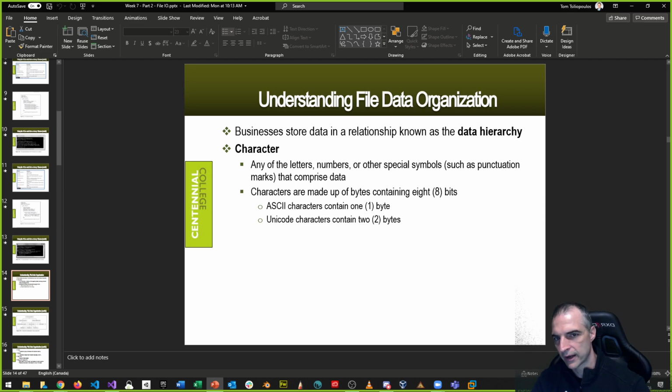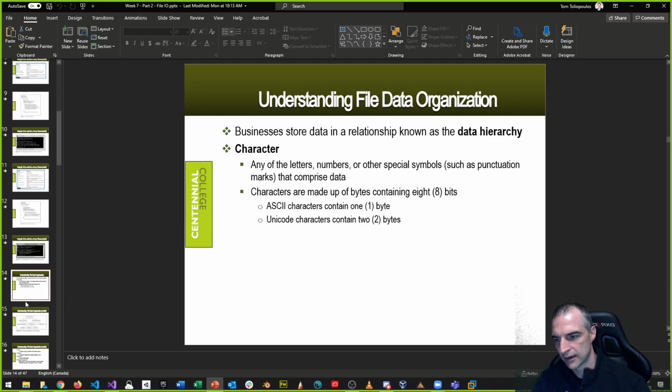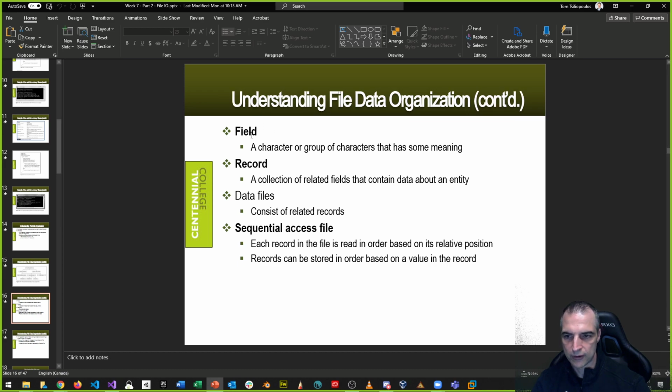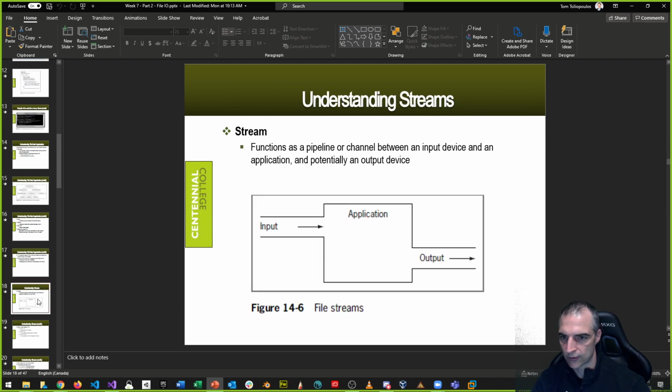Okay, and then how do we organize file data? That's interesting as well. You have different kinds of information, and we want to specify our last name, as an example. So if the record is called Lee, then the characters L, E, E are inside the last name field, right? And that's how it works in terms of the hierarchy of file information. So there's a field, a character or group of characters that has some meaning, and a record, a collection of fields, okay? And that's how it gets stored. I know this is something you know already, but I'm just going through it because some people forget how it's stored.